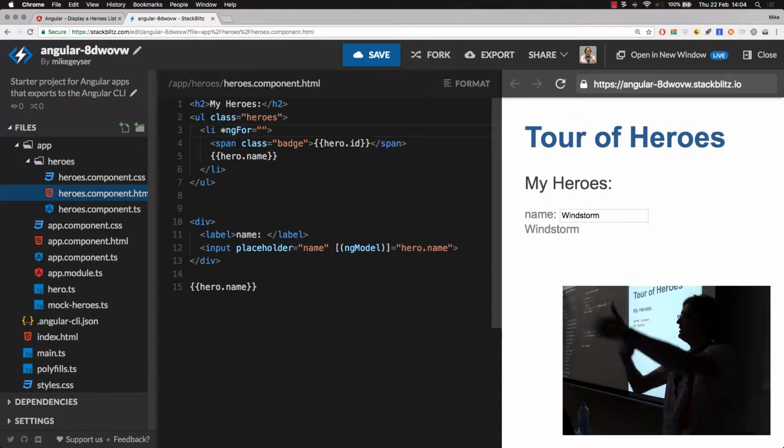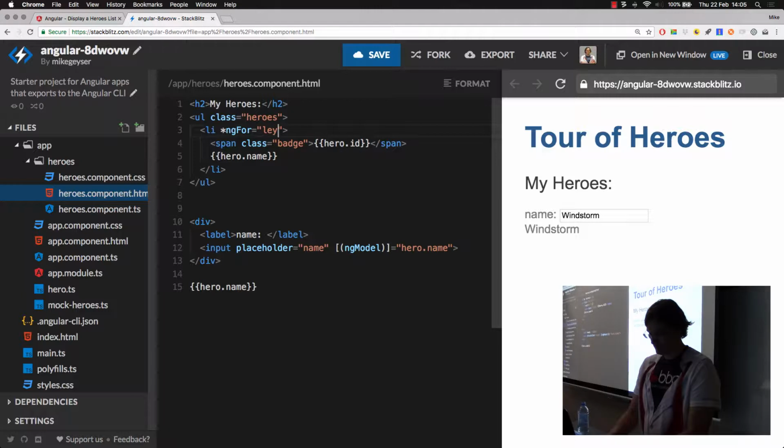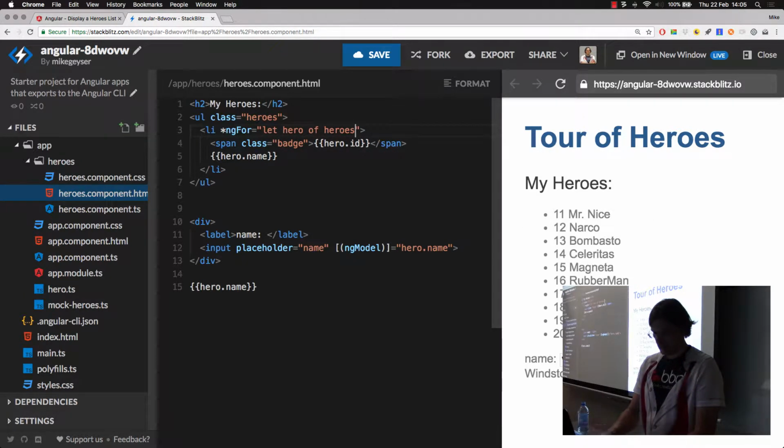I'm going to generate multiple nodes. I'm going to show and hide nodes, that kind of thing, if it makes sense. So when you see a star, you know that it's mutating the HTML in a weird way. Cool. And in this, we're going to say let hero of heroes. Oh, we don't need a semicolon. Yay, and then immediately on the right-hand side, it appears.